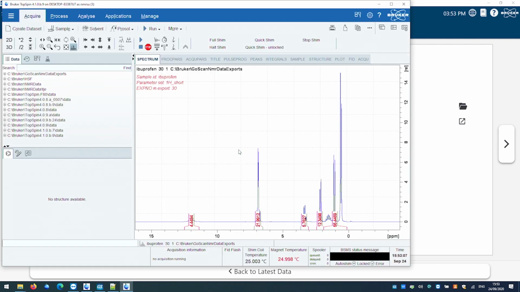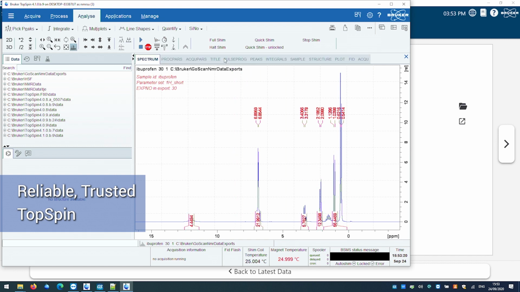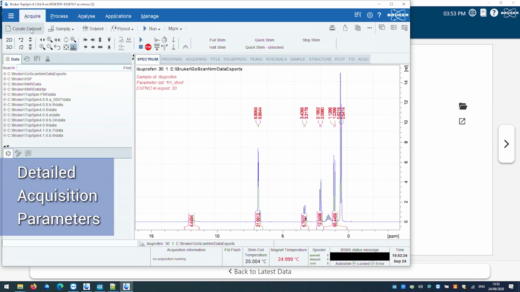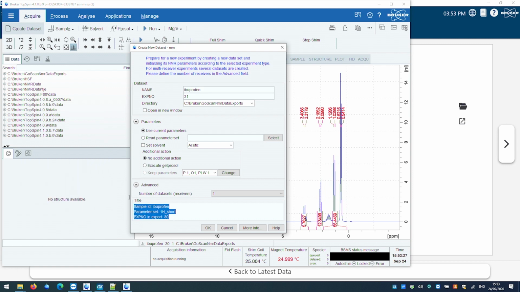For more advanced NMR users, the Fourier 80 holds a little surprise, which is actually not so little at all. The Fourier 80 can be operated with Bruker's industry standard software TopSpin for acquisition, processing, and data analysis. When compared to GoScan, TopSpin comes with all the bells and whistles known from our high-field NMR instruments. And the best part? All of this is available for the Fourier 80 as well.